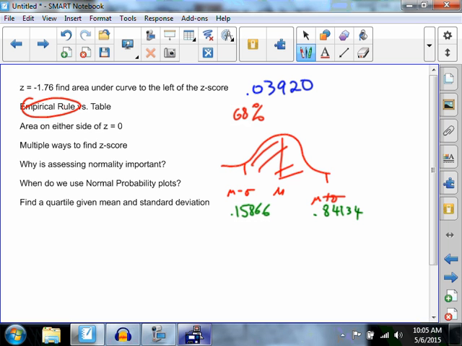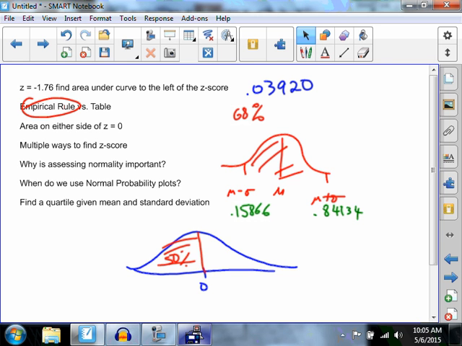If we think about a z-score of 0, what does that mean? If the z-score is 0, what percentage of the data lies to the left of that? 50%, half of it. If the z-score is 0, what lies to the right of that? Well, that would also be 50%. Okay, and if you look at 0 in the table, it says the area to the left is 50%, and so there you go. Okay.